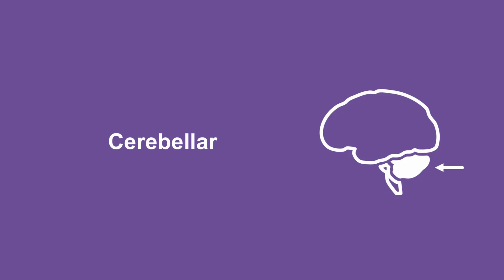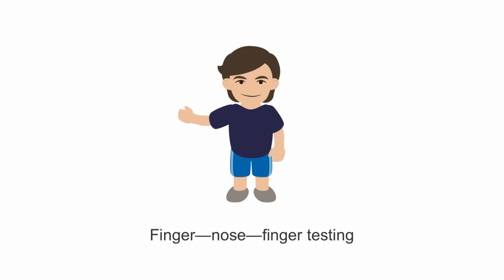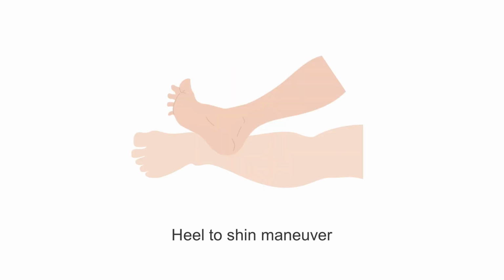There are several ways to test cerebellar function. The finger, nose, finger test shows subtle loss of coordination and the presence of appendicular ataxia. It is important to have the patient extend the arm as fully as possible to accurately assess for ataxia. When testing the lower extremities for appendicular ataxia, we utilize the heel to shin maneuver. With the patient lying, you ask them to bring the heel of one foot to the knee of the other and slide that heel down the shin bone carefully.